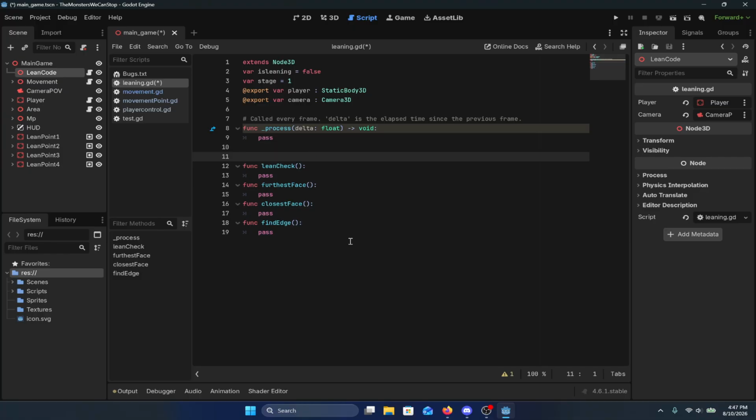Okay, so to find the furthest face, first I need to find the direction that the camera is facing.